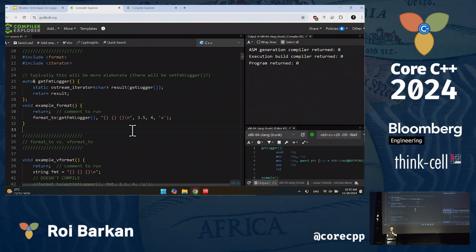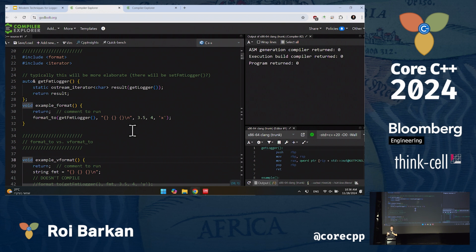The main thing about this is it's a very, very strong library, and it's very, very fast as well. It does a lot of compile time checks. But the main problem with it, something that people obviously talk about a lot, is the fact that this format string needs to be known at compile time. If I don't know the format string at compile time, I only know it at runtime, I need to do something else. I need to use v format.